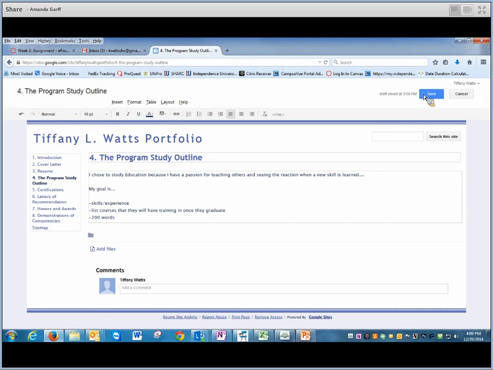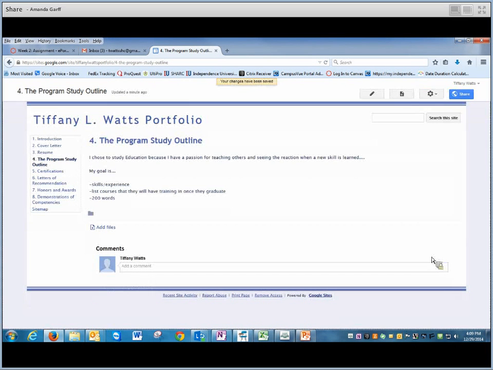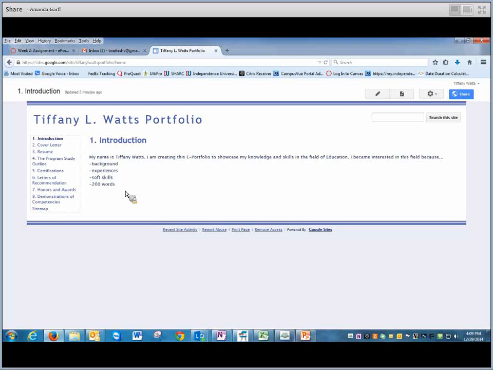All right, and then once you're done with that 200 words, you're going to go up and click Save. Every time you're saving this, it's saving the entire portfolio. So if for some reason your computer shut down or your internet went down, you would still be able to go back and all of this would be saved. All right, so the last thing that we want to do now that it's all complete is submit the assignment. So I'm going to go back and make sure that I'm clicked on the introduction page, because when I copy and paste my URL, which is this website up here, I want it to take my instructor straight to the introduction page so that I'm not just on some random page down here when she first opens it.